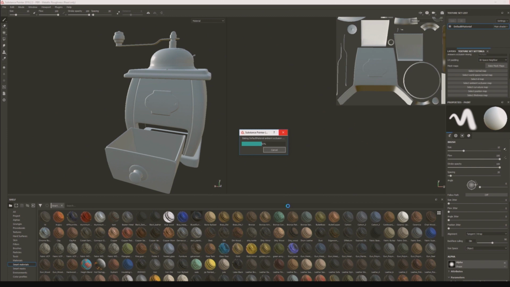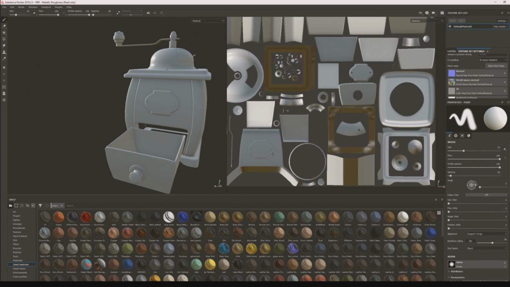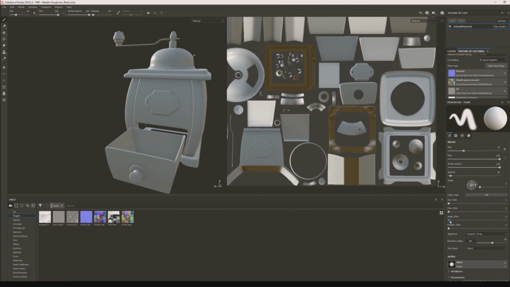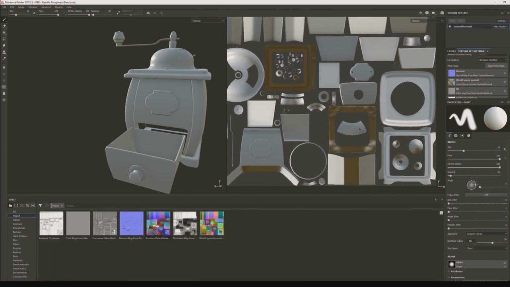I should have probably cut this bit, but this is real time, so it's quite a quick process. It's nearly done. Right, so here is your ambient occlusion texture, and the normal map has also been generated.